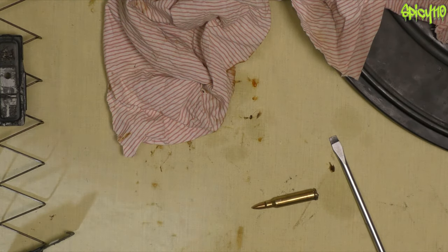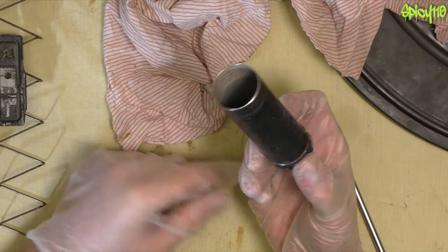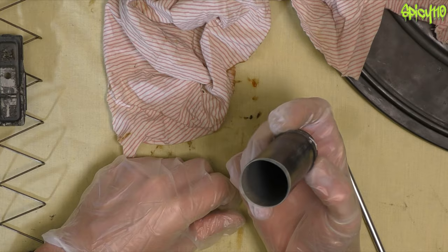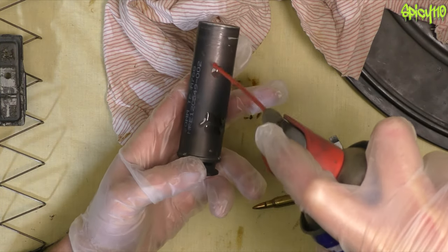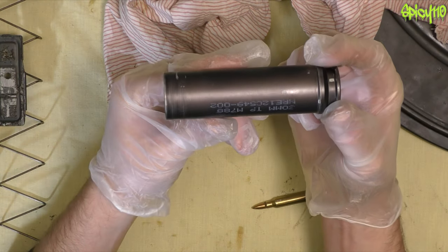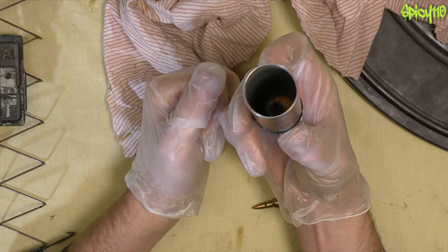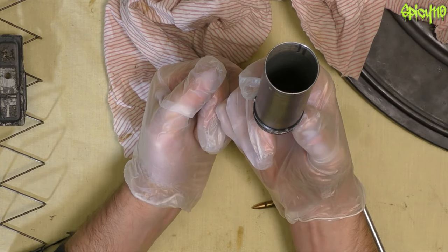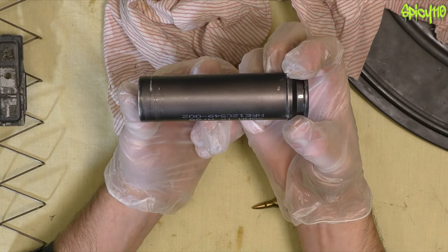Oh, one other thing I need to quickly clean off is this, which is a casing from an Apache helicopter, the cannon off of it, 30mm, and it's just got dust and stuff all over it, so I'm just going to clean it with a wheel. There you go, that cleaned up nicely. The interesting thing about this is I have a 30mm case that's basically the same size as this from a Harrier.